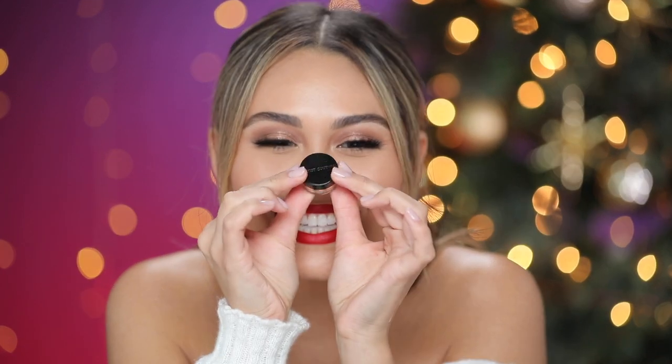And even this, if you guys have ever used the Diamond Glow Powder, you don't need much to make it like a blinding highlight. So even this is going to last you forever. Seriously, it's gonna last you forever, because I've had my Diamond Glow Powder for probably 2 years now, and I'm not even a quarter of the way through, and I use it all the time. I used it today. But yeah, you're gonna get a lot of use out of this, even though it's just the cutest little thing.